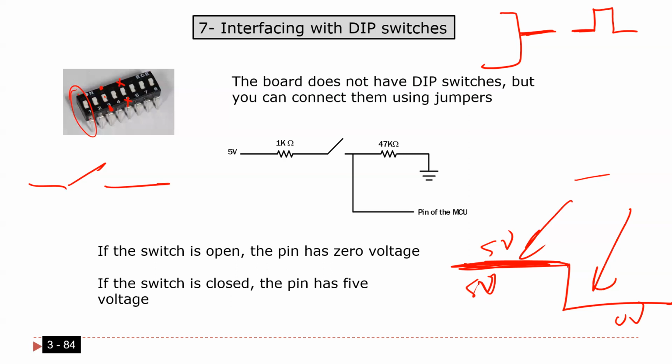Now, if you use this switch, any system should have an on-off switch. You want to turn the system on, you want to turn the system off, whatever kind of system you have. So I can use this for a system. Again, this switch can have one of two positions. One position is going to give me 5 volt, one position is going to give me 0 volt. I'm going to consider one position on, and the other position off.